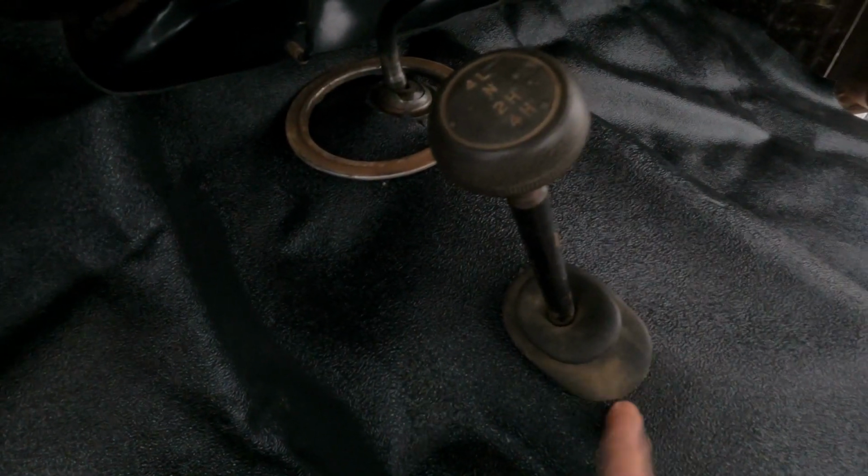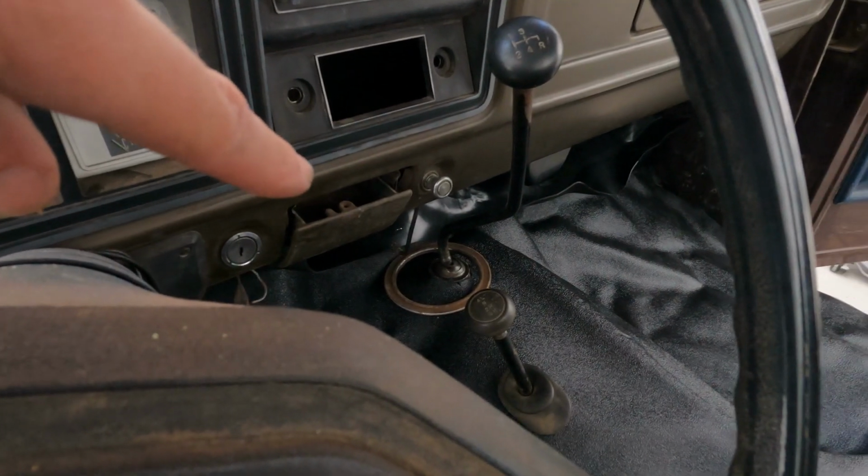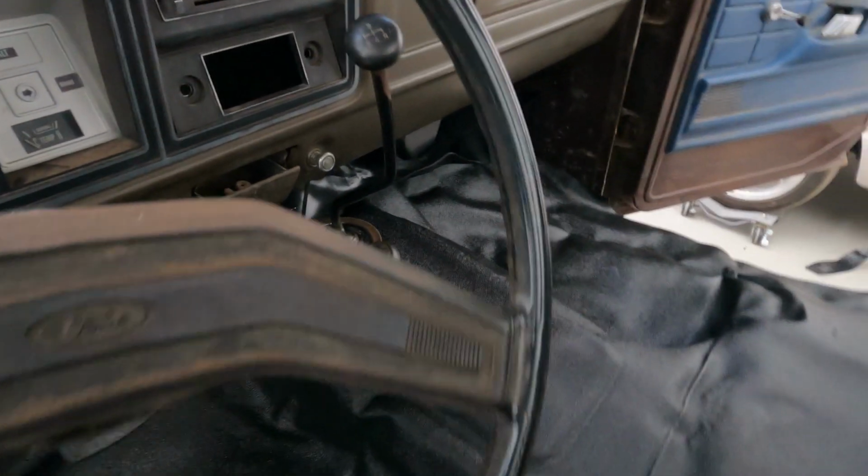The only thing I don't know is where the bezel is for this. I thought we had it still, but we don't. We do have the original one. I might just have to get a kind of like a low car e-brake one and make that work, and then I'll just do the same thing with this one. Just gonna get a small bezel and boot for the shifter.